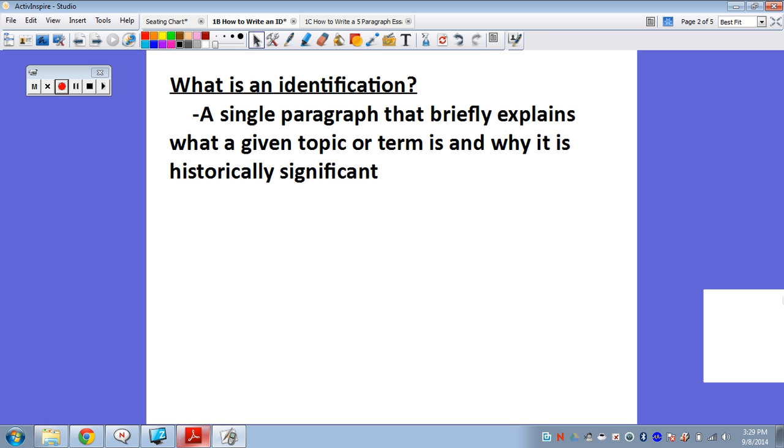Again, we're going back to the idea that I don't want you to just simply be able to identify something in true, false, or multiple choice format. I want you to know some of these main topics, some of these key figures that we're going to study this year well enough that when I say their name, you immediately know who they are, why they're significant, and what they've done. Like that you know that Julius Caesar was a Roman leader.